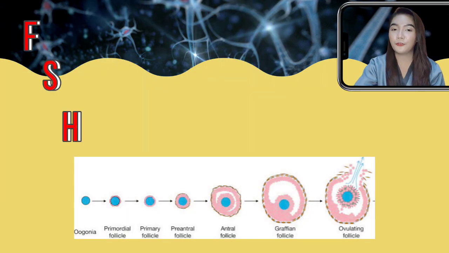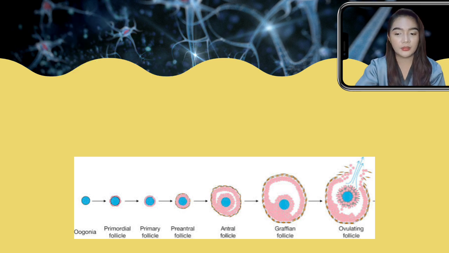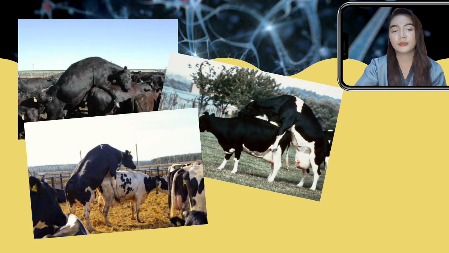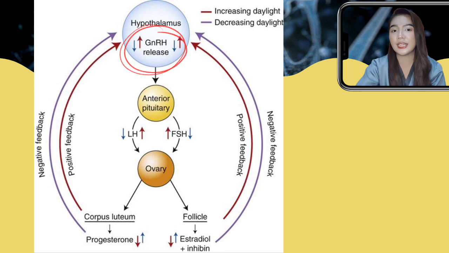The FSH, or the follicle stimulating hormone, causes the growth and maturation of a follicle, which begins to produce increasing amounts of estrogen as it matures. Estrogen causes the changes that occur in proestrus and estrus, including the behavioral characteristics associated with estrus. For example, tending to be mounted. The follicle also produces inhibin, which, along with estrogen, serves as negative feedback to the hypothalamus to inhibit the release of GnRH, or gonadotropin releasing hormone.